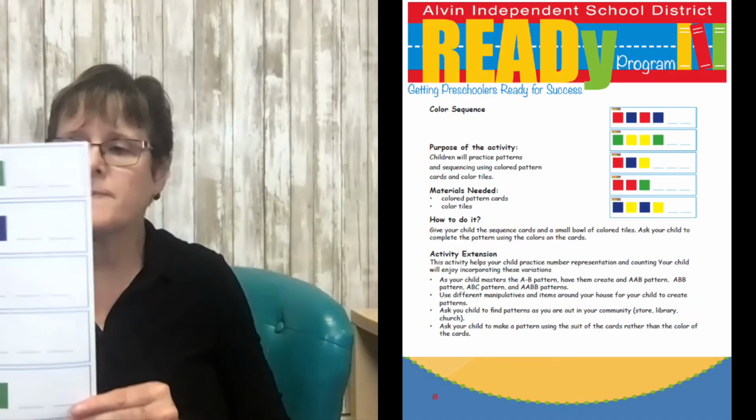Sequence is a review activity we're going to do this week. Again, we're going to use our tiles, and we're going to complete the pattern that's already been started on the card. This is a color pattern of green, blue, red, green. Have your child name what comes next and place the tile. We can go back and label it using the AB terminology. Green, A, B, C, A, B, C, and finish the pattern. There's some on both sides.